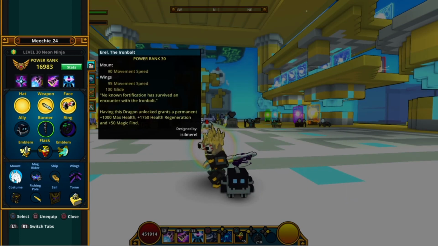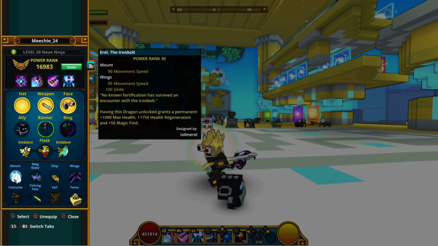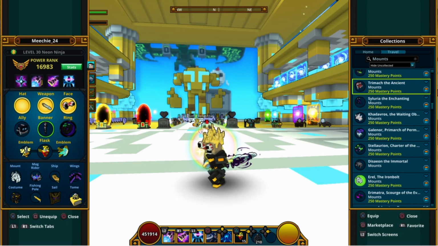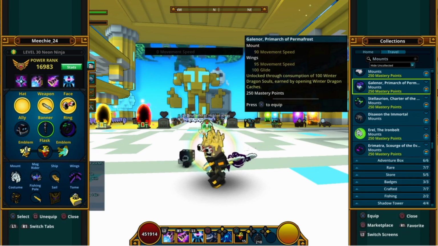So this dragon gives you 1,000 max health, and 1,700 health regen, which is okay. Sure, why not? It's free and it's permanent. But over here, let's see what the winter, what is this? Is this a winter? I don't know. No, it's a bone. Here is the winter right here.